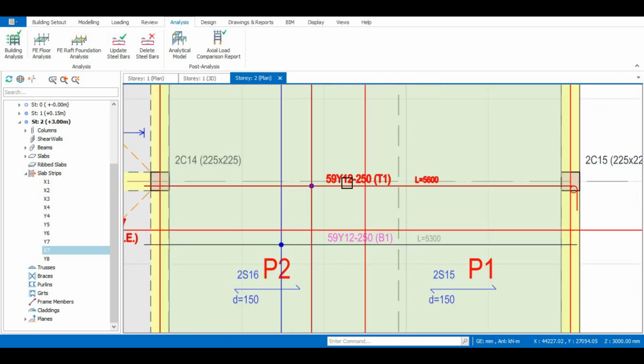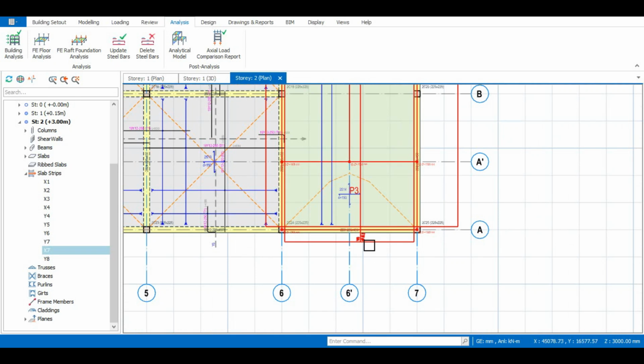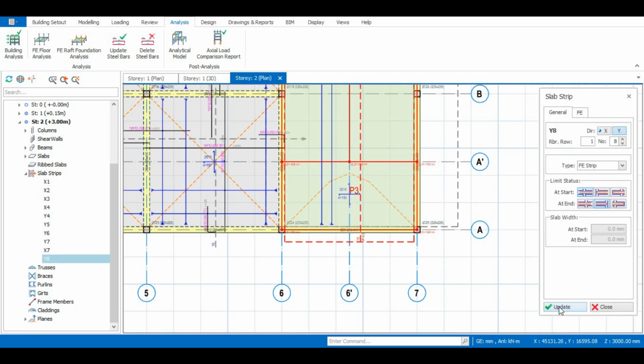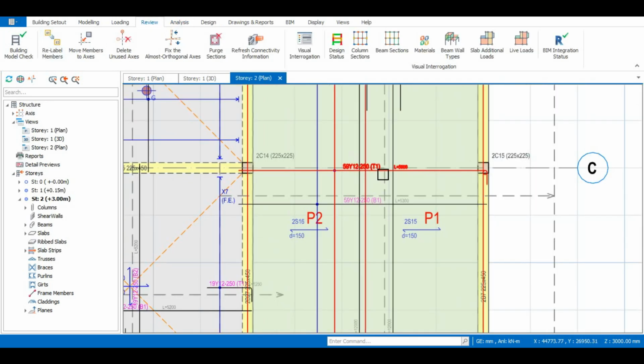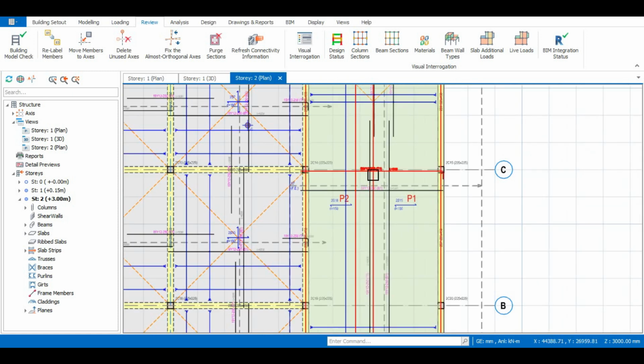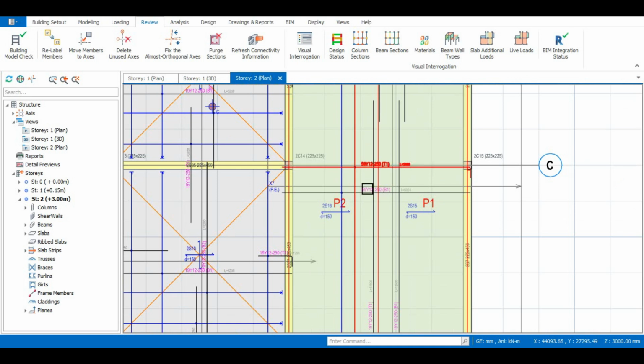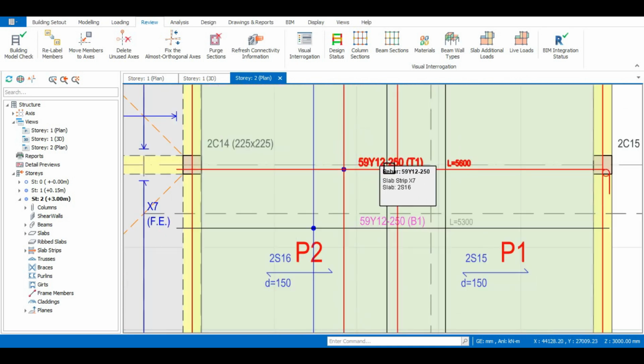So now you have 59 Y12 and so on, and let's do that for the other one too. Let's click on it and then update. We can now see how this works with our model, and as you can see, we have 59 Y12 at 250 spacing for the top one, and the bottom one is also 59 Y12 at 250 spacing.